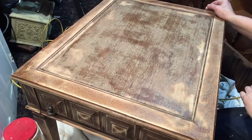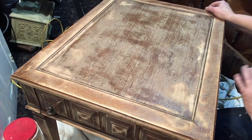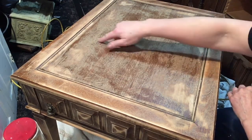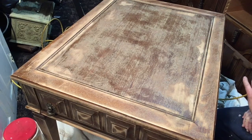So here we go. The first thing you're going to want to do is scuff sand your piece. It took about 5 minutes with an electric sander to do this. It would take 10 or 15 to hand sand it. The reason I do this is because you're distressing. When you distress this, this will show through in parts and it will just be cooler than if it were just a solid color. It also takes no more time than cleaning it, and I like to remove all the dirt and grime, and I know that chalk paint sticks to anything, but I would rather have it stick to a surface that is good for bonding.